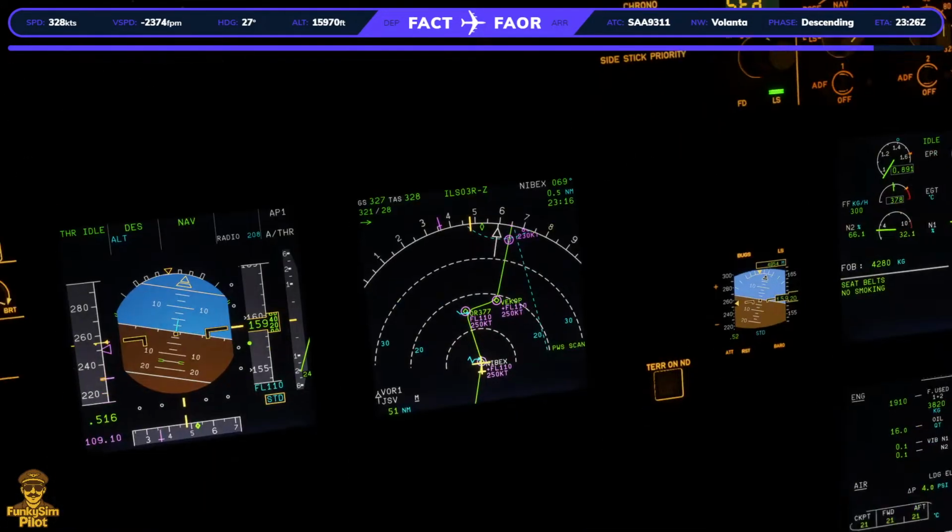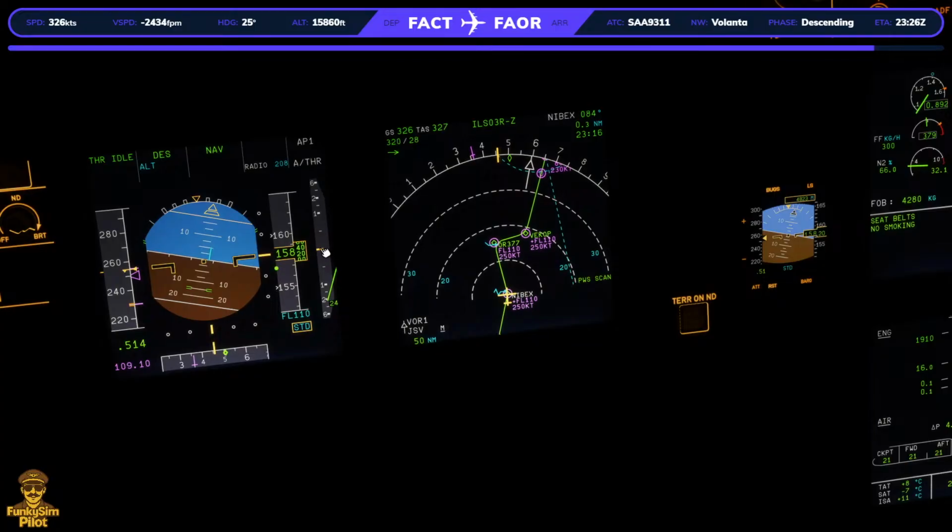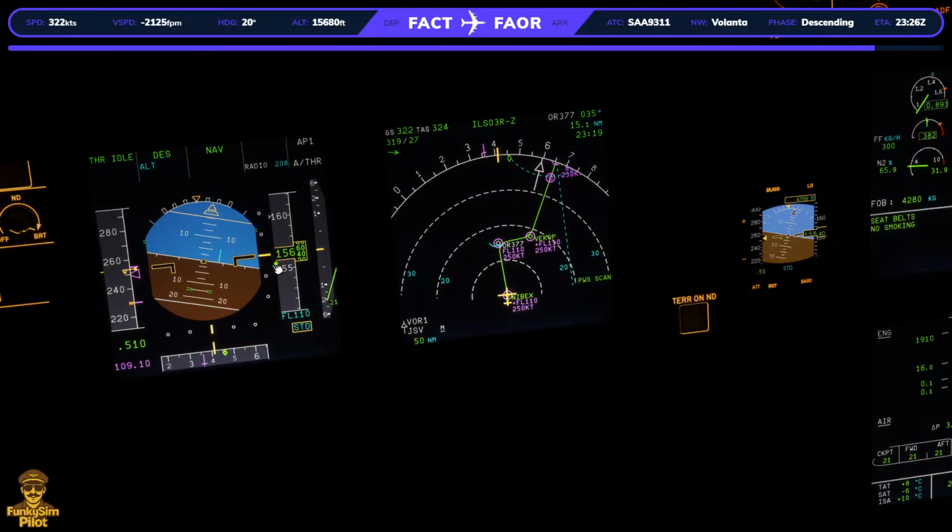For the landing system, we're about 10,000 feet. To subtract 5,500 feet from our altitude here.